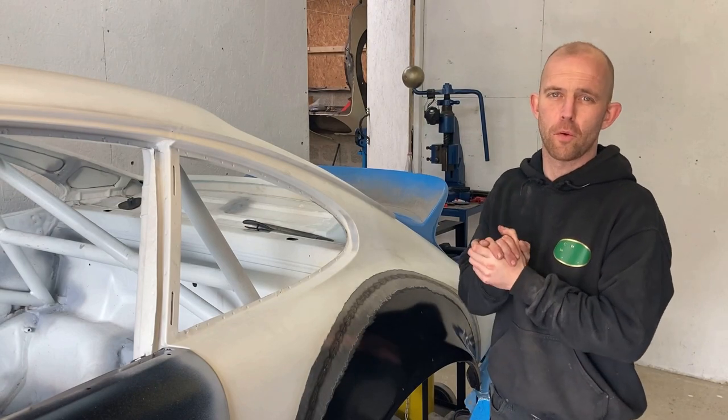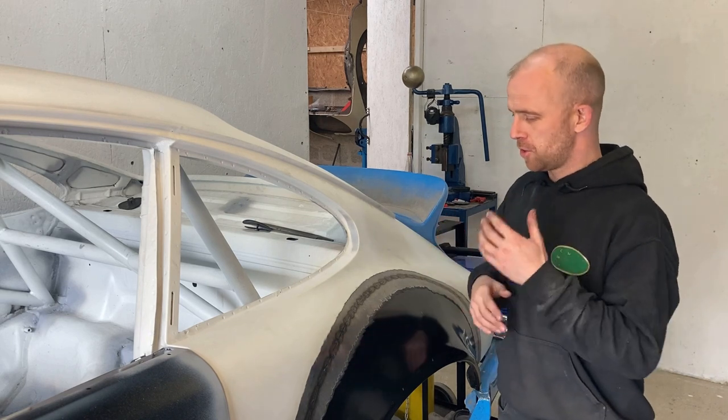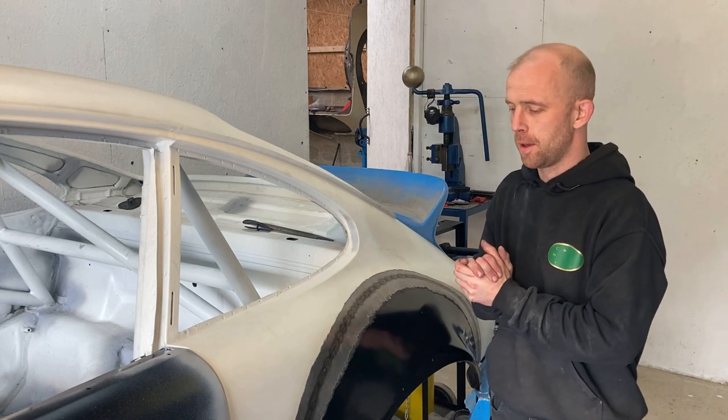Right, so that's the panel welded in. There's 56 welds in total. You've just got to take your time. Just keep repeating them processes and it'll pay off. There's very little distortion and it shouldn't take much to clean up.